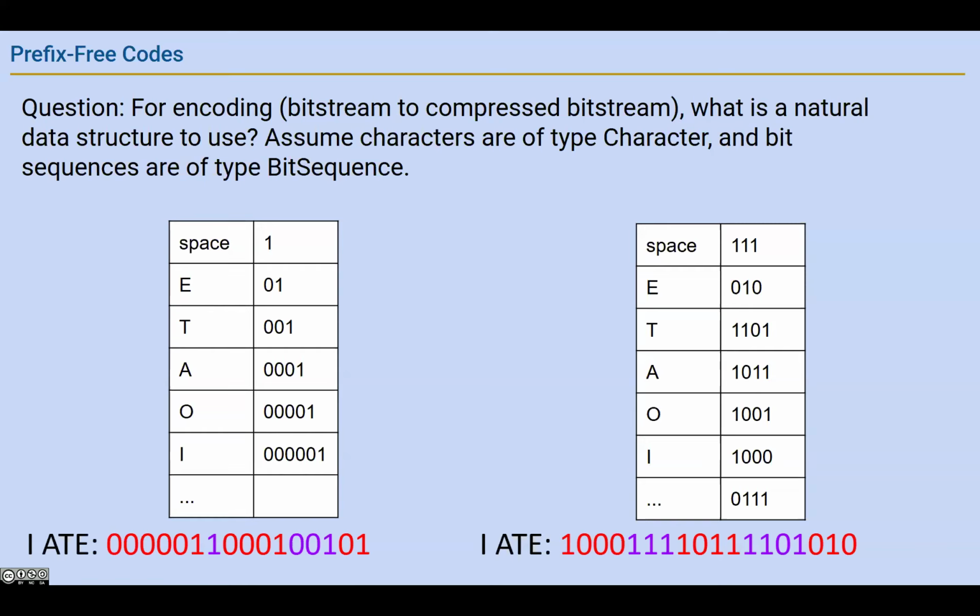Any other ideas? Tree map? Why tree map versus a hash map? Because it follows the same idea of the structure that we were building earlier, where the left represents one side of the branch and the right represents the other. That is true. We did see that it looks kind of like a tree, but that's not quite a tree map. What is it actually? It is a trie. Yeah.